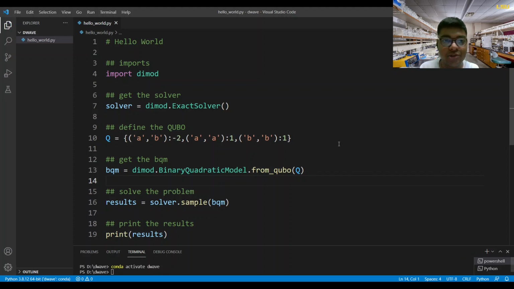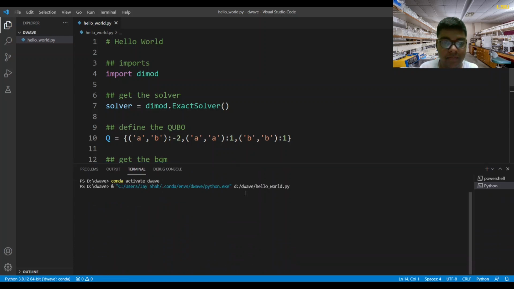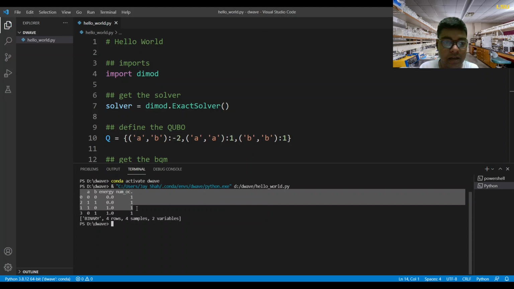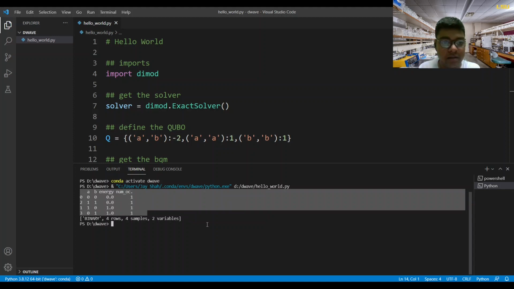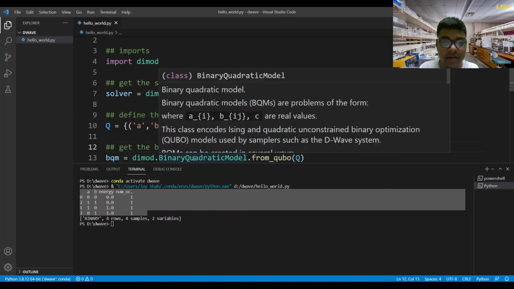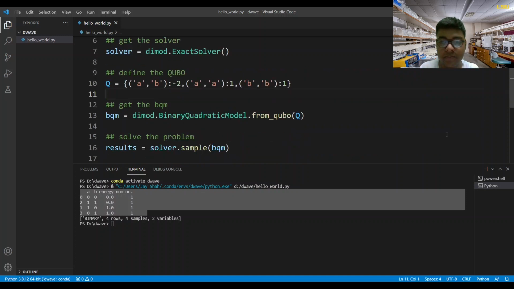So actually I can show you so that we can analyze the results. It's running. Yeah, we got the results, and let me just copy and paste it here so you guys can see it.